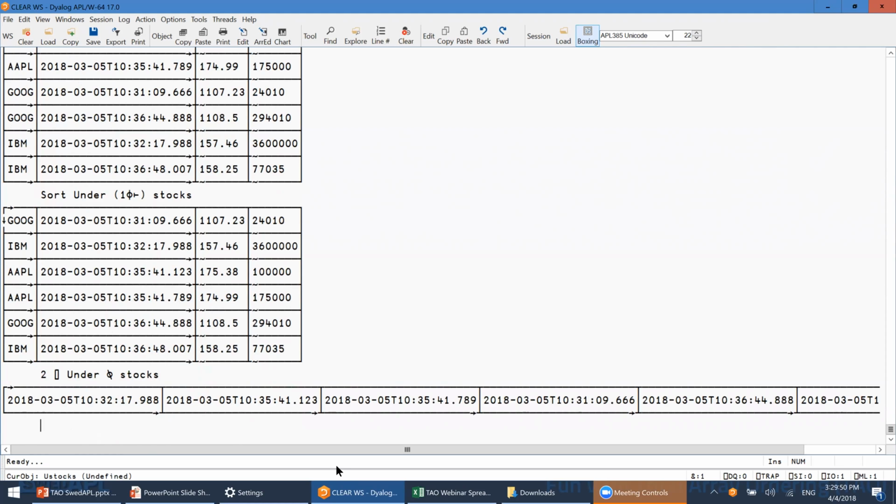What happened here? Major cells of a matrix are the rows, but we don't want to select a particular row. We want to select a particular column. So we flip the matrix over, we transpose, then we select this, and then transpose it back, and transpose is not going to do anything at that point, because transposing a vector doesn't do anything. But this gives us our vector of timestamps.